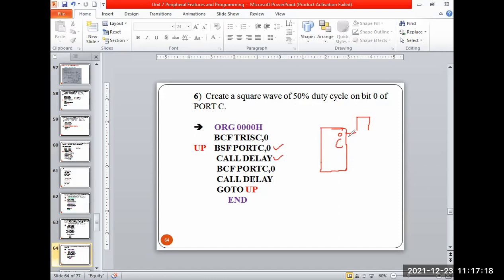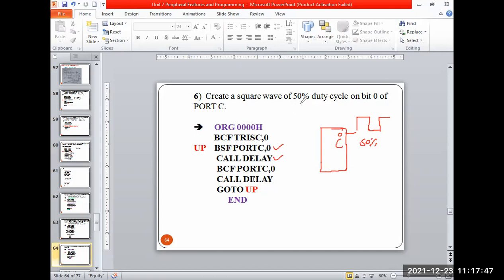After that, I'm going to set the port pin low by the instruction bit clear. So BCF indicates bit clear file, port C. So this will be clear for that time delay, a call delay. The delay will be the same. That's why I'm getting the on-off cycle at port pin 0. So that will be the 50% duty cycle.